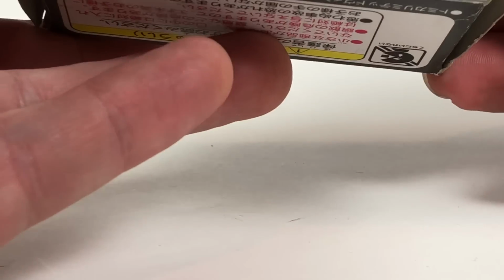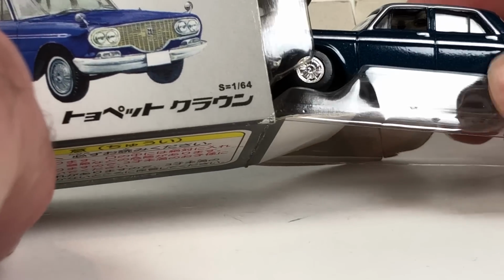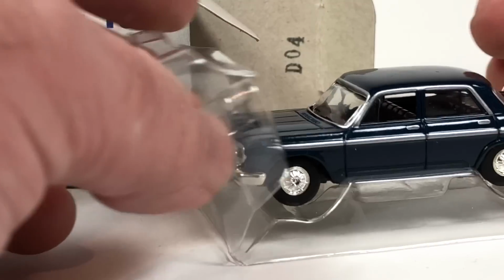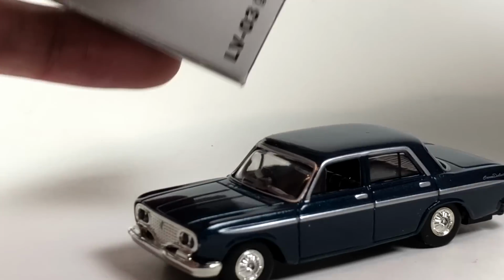And the copyright date on the box, can we see it? 2004 on this one. I'm interested to see, so this is the third tooling, we're going to guess. God, this thing is actually so awesome. It's one of those where it actually looks way better than it does on the box. The color of this is fantastic. I love this color. It looks so good.